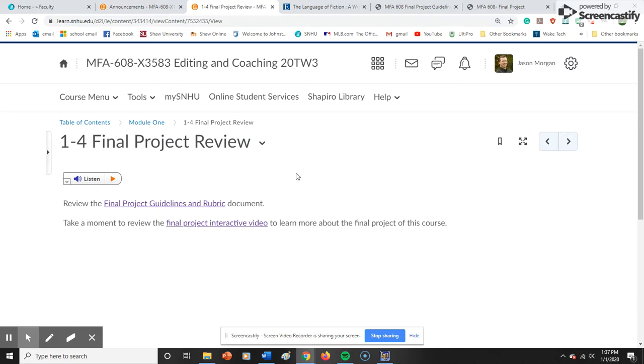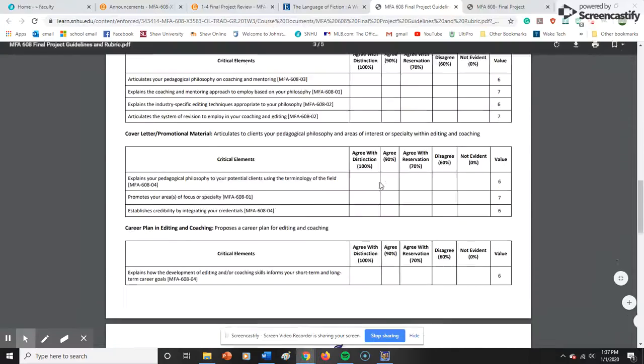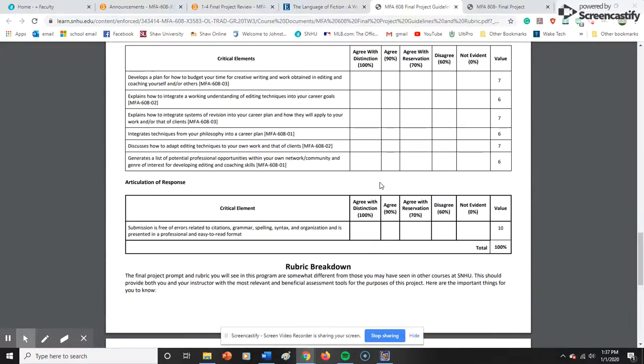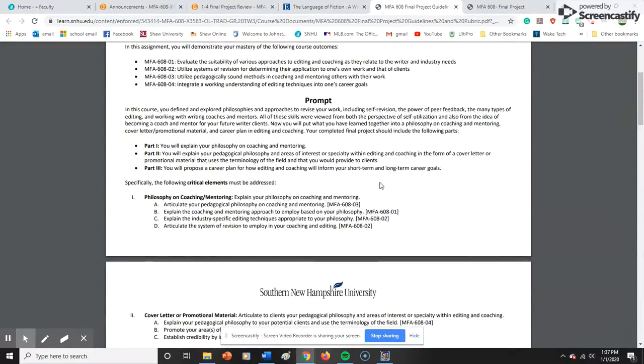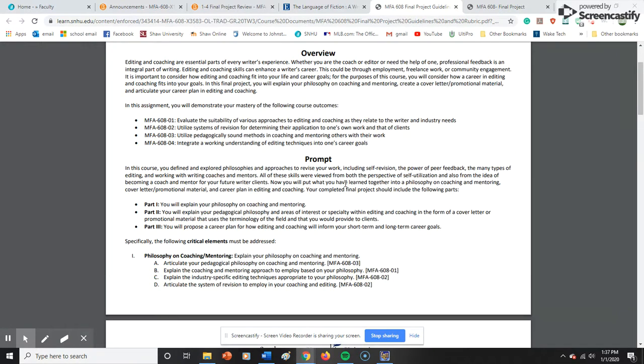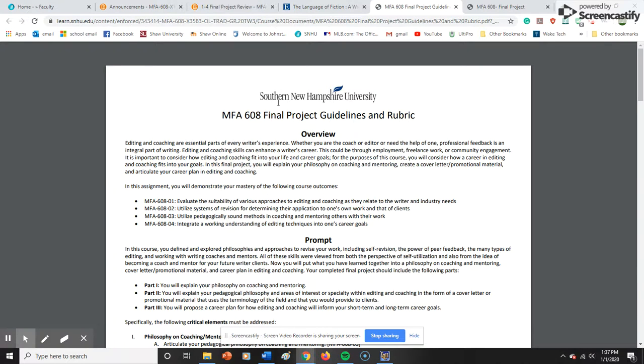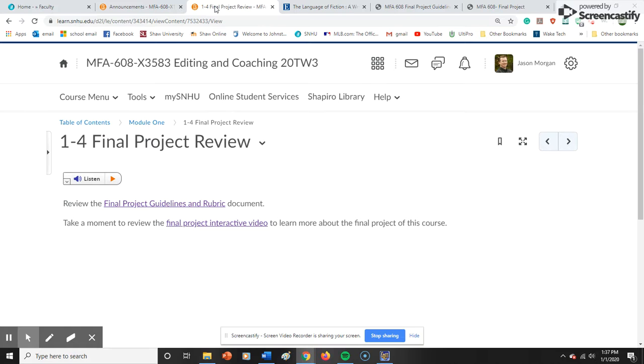I will break it down for you nice and easy. Over the course of MFA 608, you will be doing 3 fairly decent-sized projects, which you will then combine into the final project. You will revise each of those and work on it. So when you look at the final project and you think, wow, this is a lot of work, yes, it is. But we do it step by step throughout the whole course of the semester. So just take it 1 step at a time, and by the time we get to this step, it will not be so bad. So it's going to be okay.